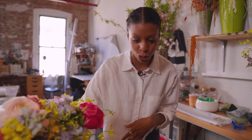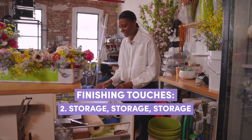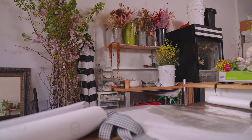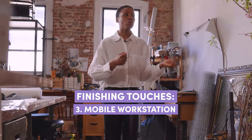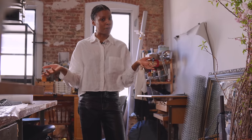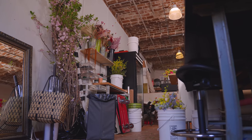Another solution that I found for storage are these drawers, but you can kind of see what's going on in them — it's not organized at all. This gives me so much anxiety when I open this drawer. Usually I'm working at these community tables, so having something where I have all my tools in one place and I don't have to search for them, and I can easily bring them over to my workspace, would be very helpful. I do share the space with some other artists, so it's very important that I use my space wisely.